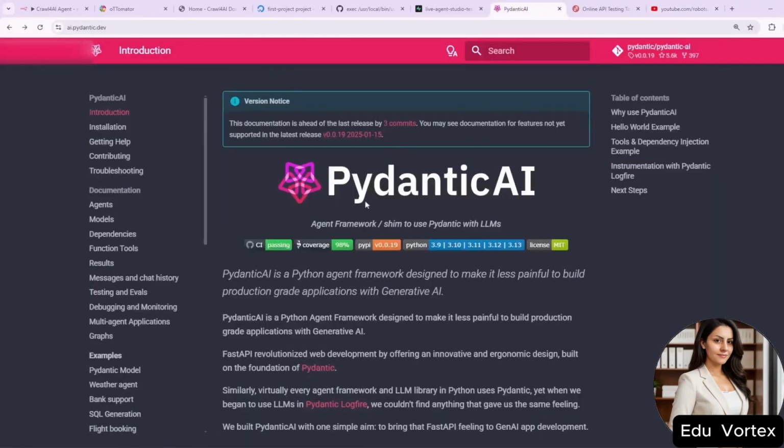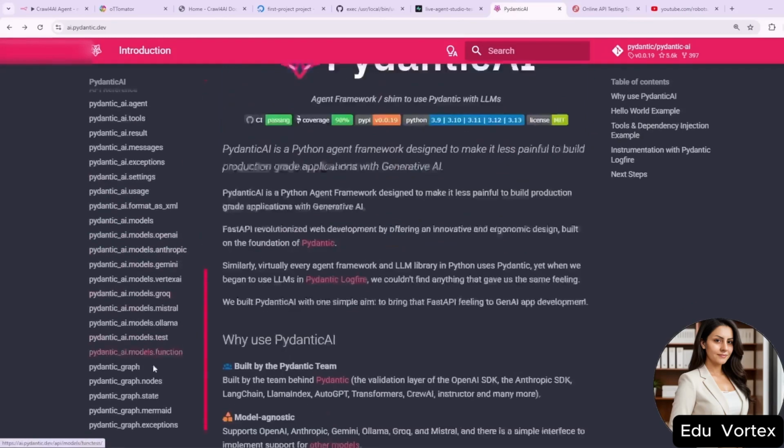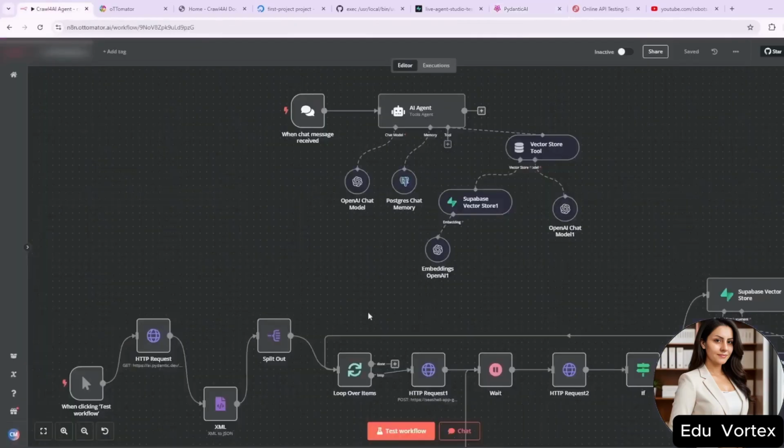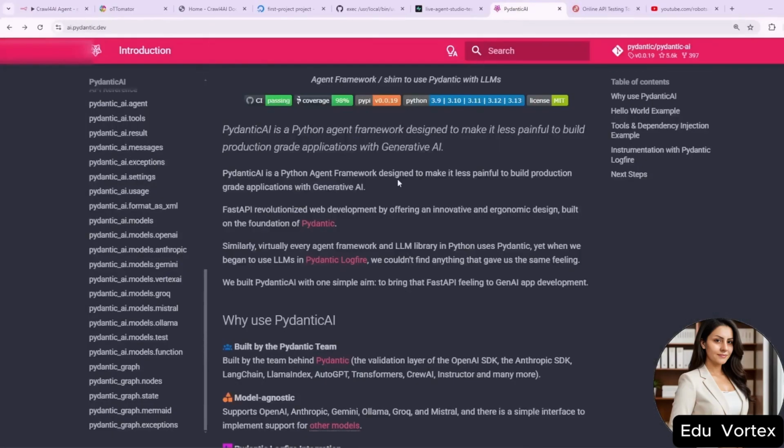So with that in mind, which we can do for the Pydantic AI documentation, I want a quick way to get all of the web pages available right here. So basically all the navigation that we have right here, I want to be able to pull all of these URLs for myself within the N8N workflow. And the way that we're going to be doing that is with what is called a sitemap.xml. So if you add /sitemap.xml to the end of a lot of websites, like documentation pages and e-commerce stores, you'll get this XML right here that gives you, most of the time, every single web page that is available on this site. And so we can parse this within our N8N workflow, just like we did with Python before, to get all the web pages, then scrape them one at a time with Crawl for AI.